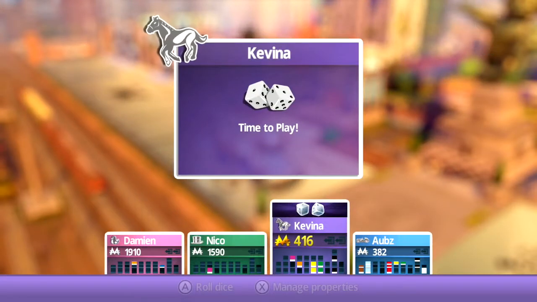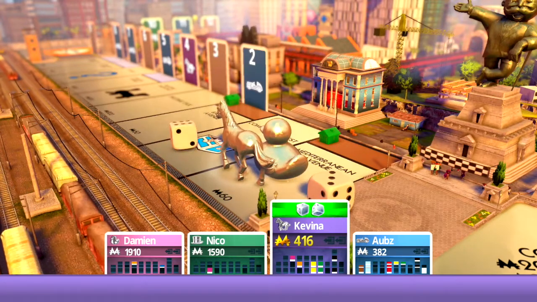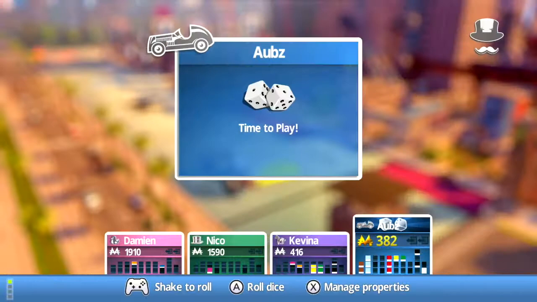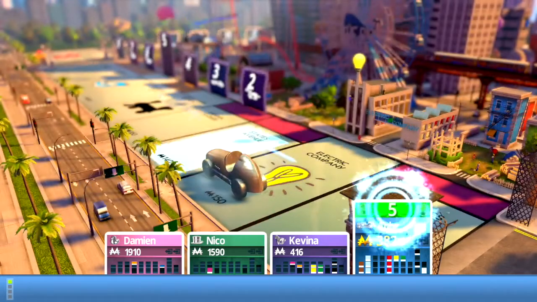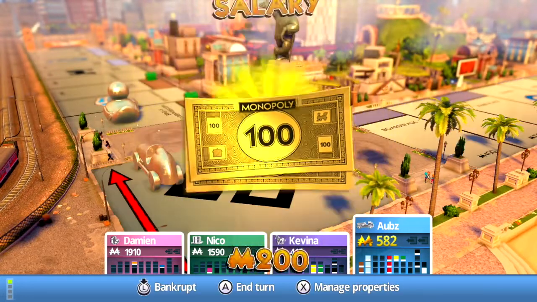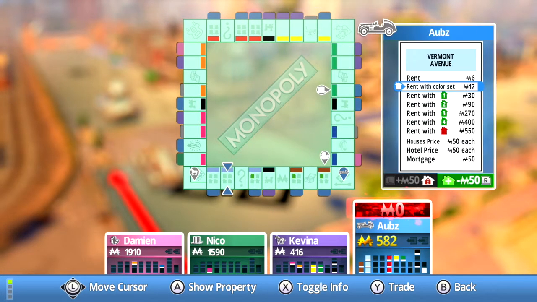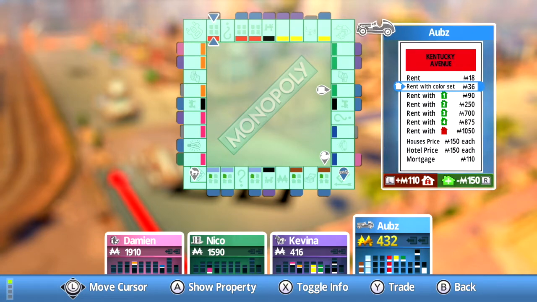Shake the dice and see what the future holds for you. I imagine you prefer being on this side of the bars. Whatever happens, don't settle. And I get to collect $200, which is very important because now I get to build some property. $50. Congratulations! Great!